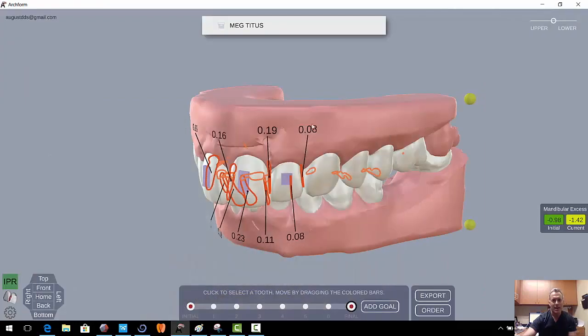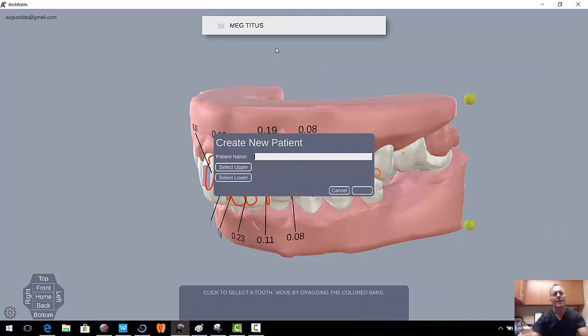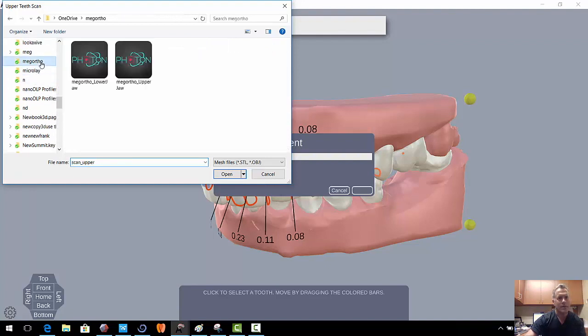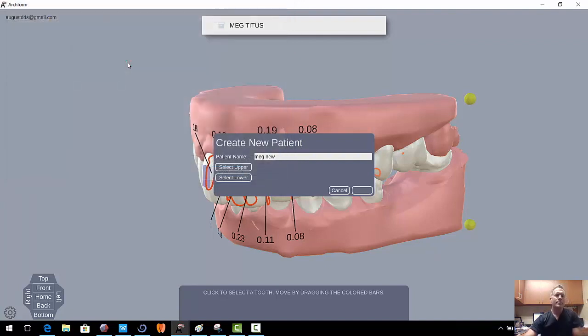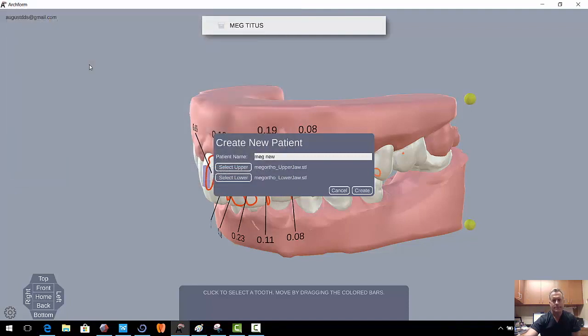So we'll go ahead and set up a new patient. And her name is Meg. So let's call that Meg New. We're going to enter in our STL files. So I've saved these under Meg Ortho. So we've got our upper, got our lower, and we hit create.